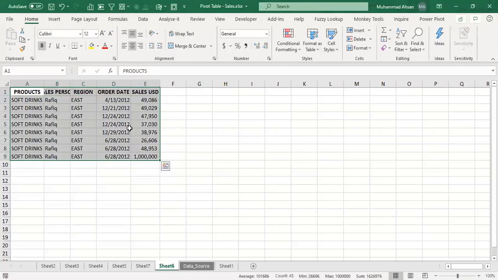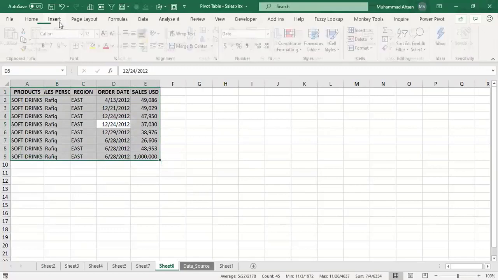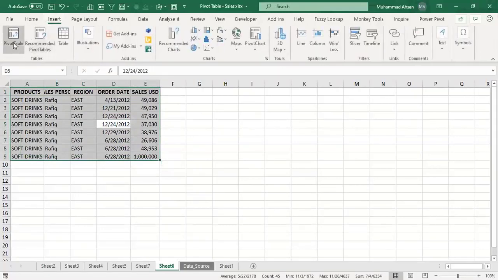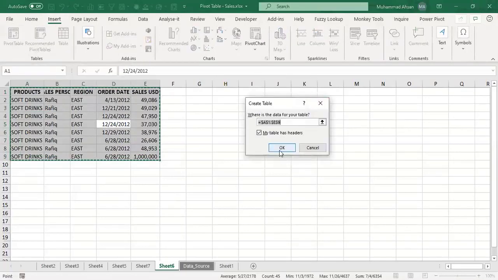So let me show you quickly. Select the data, go to Insert, and don't create the pivot table at the start. First convert this range into a table. So I will click on table and press OK, right?